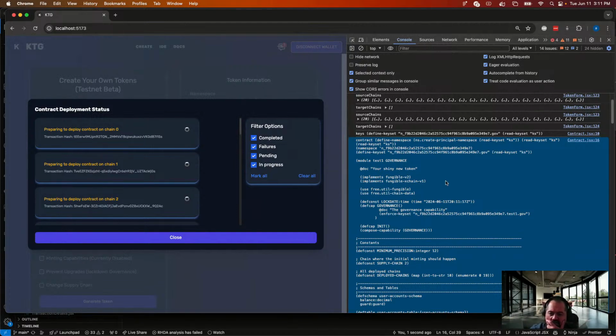Define namespace key set. Read key set KS. Read key set KS has an extra. Oh, because it's closing that line before. Lock date is today. So when you deploy this contract, it's locked. You can't actually change it. But that's a bug because that's just my crazy logic I made the other day. It doesn't actually enforce it because it doesn't need to. I just need to get rid of that. Lock date. How did it even make it in?